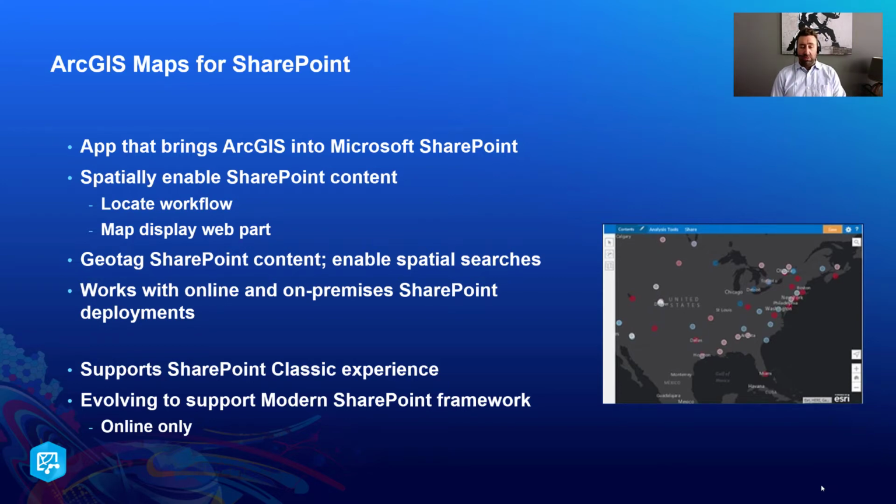Now, ArcGIS Maps for SharePoint works online and with on-premise SharePoint deployments, but the important thing to point out here is the SharePoint on-premises deployments is going to support the classic mode only at this time. And evolving forward, we're going to be working with the modern SharePoint framework, and that will only be available online with your Microsoft 365 subscription.